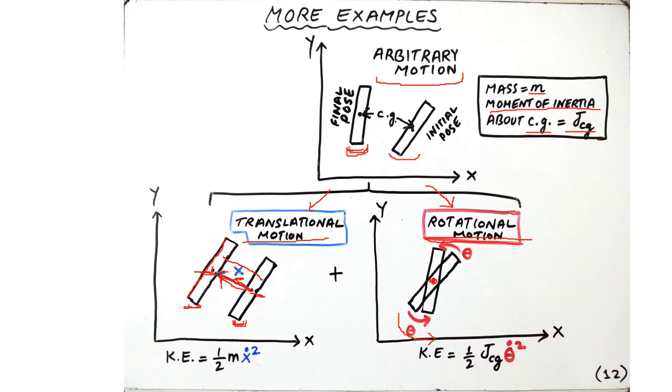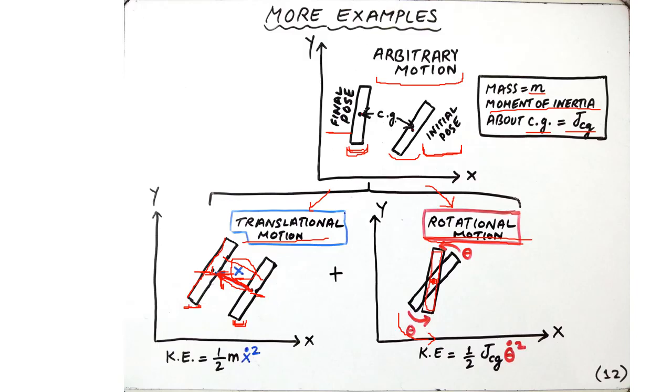So in summary, if the initial pose of the pendulum bar is this one and the final pose is this, how can we get the final pose from the initial pose? We just move the pendulum bar along the direction of this displacement variable x as shown here, without change in the orientation. And once the center of gravity has reached its new position, all we need to do to obtain the final pose is to rotate the bar about its center of gravity.